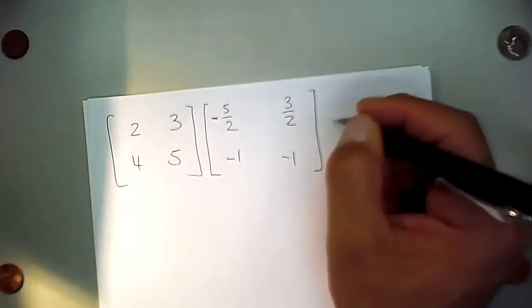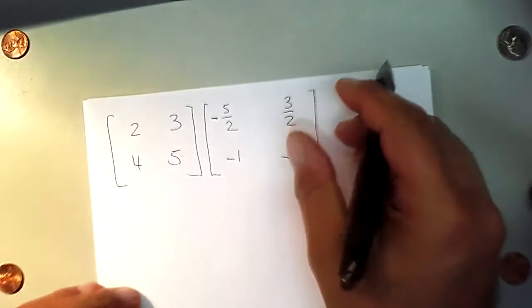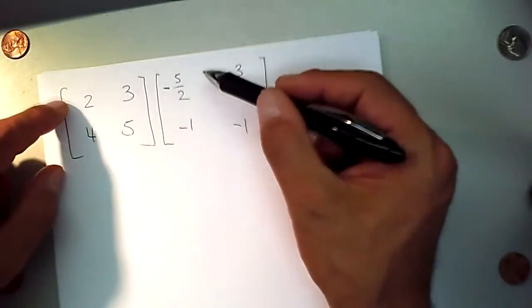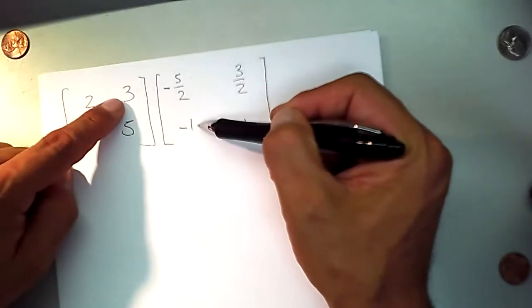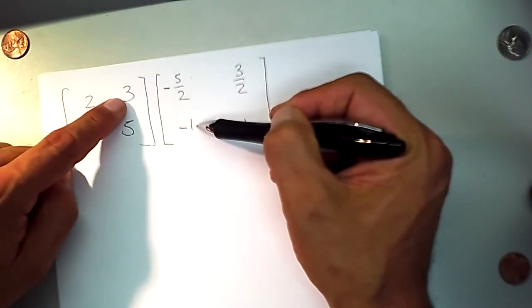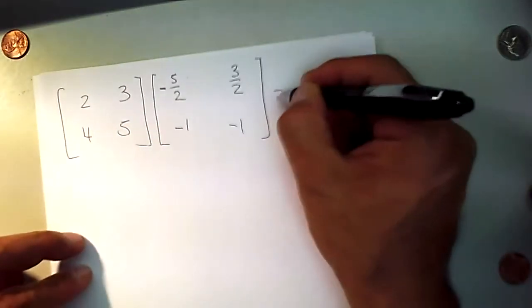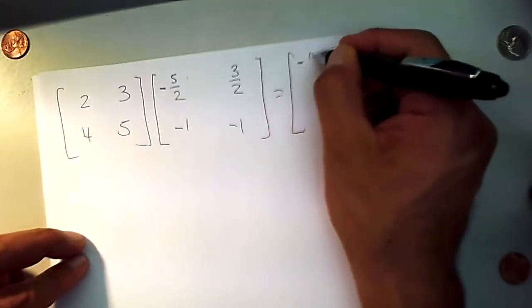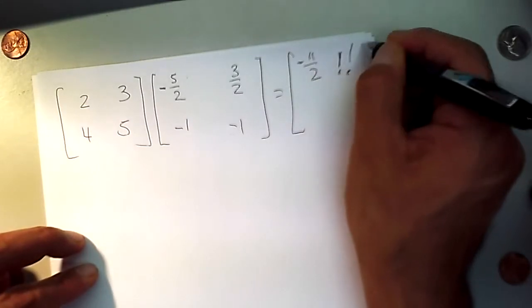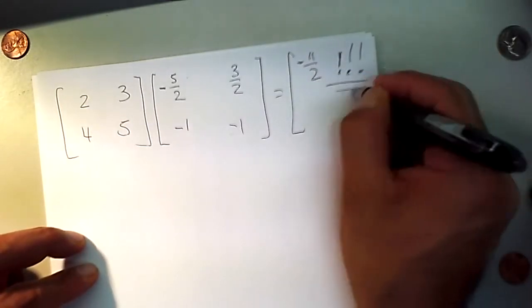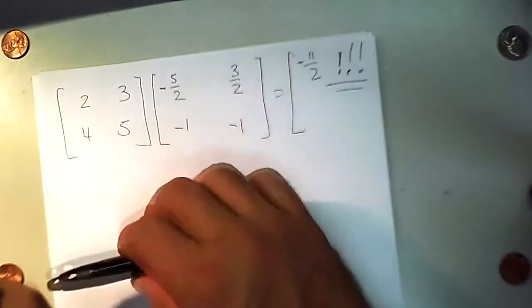Before we actually find the mistake, let's see why we know there's a mistake. So negative 5 over 2, minus 3, that is negative 6 over 2. So that is negative 11 over 2. Right there, we have to sound the alarm. There's a mistake because we're supposed to end up with the identity.